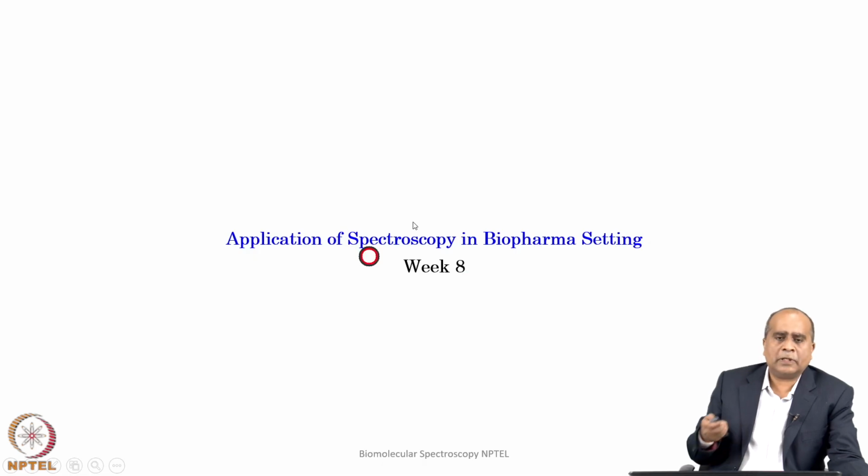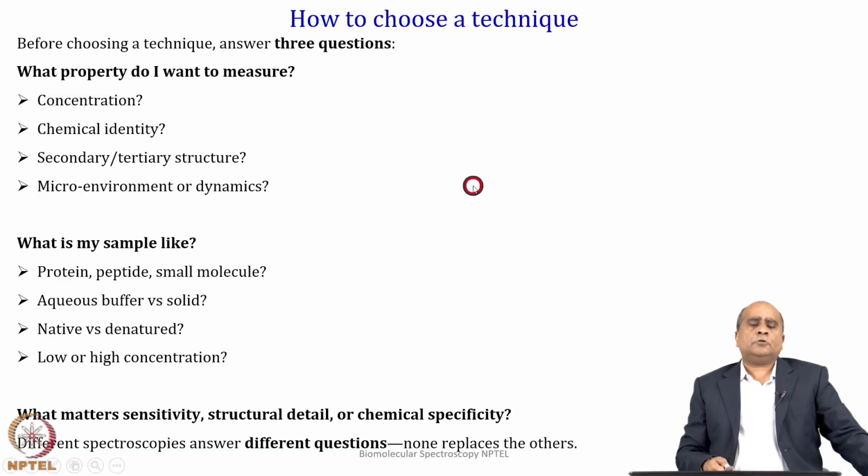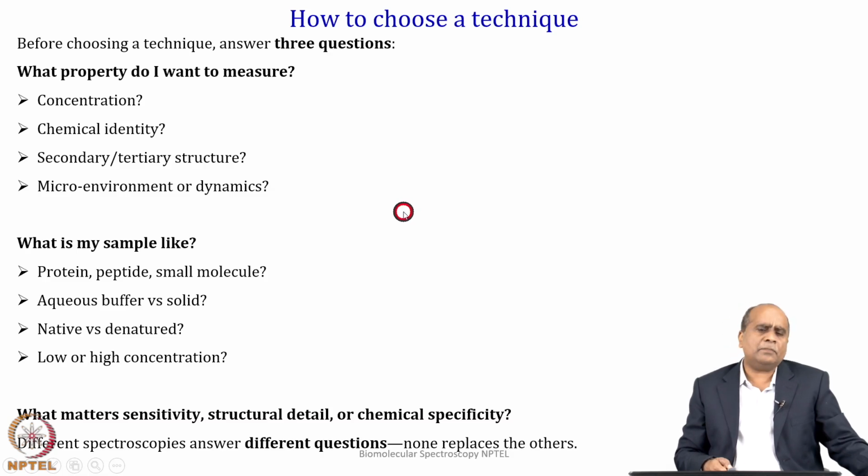So, we are going to look at these different techniques. Now you have studied at least 4 or 5 techniques, and there are many other techniques. The question comes, how to choose a technique? There are multiple choices you have, and some techniques are available in your industry, some you may not have, and you may need to answer a question, right. So, when you are solving a problem, more than the technique it is important what question you are addressing and what answer you are looking for. So, before choosing a technique, answer 3 questions.